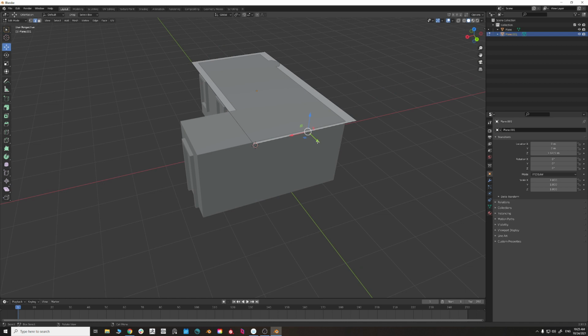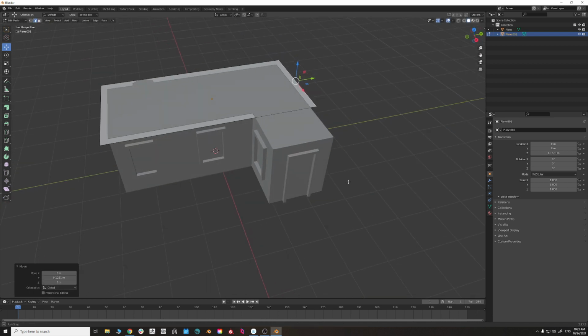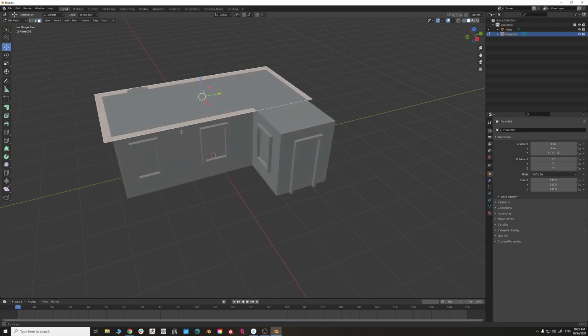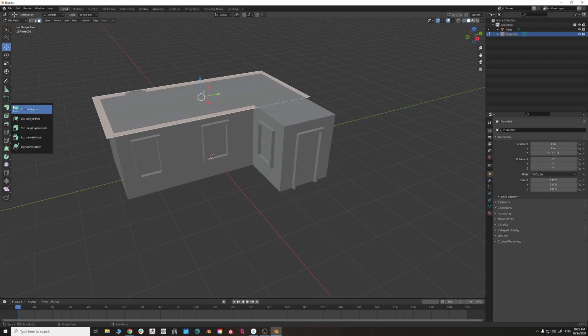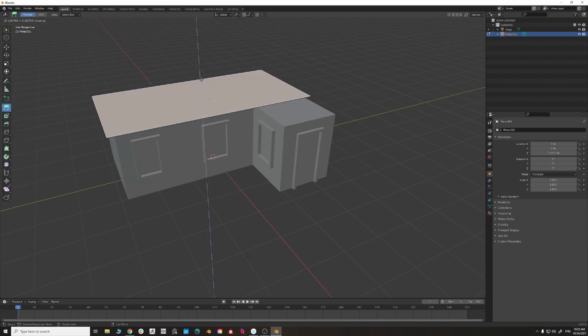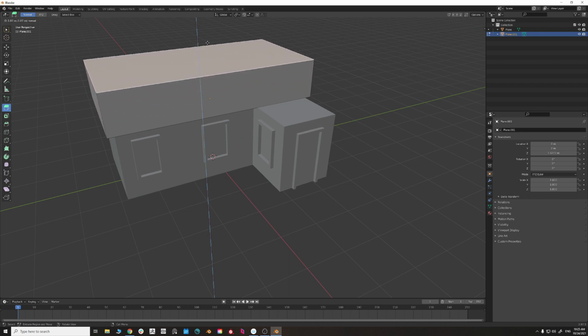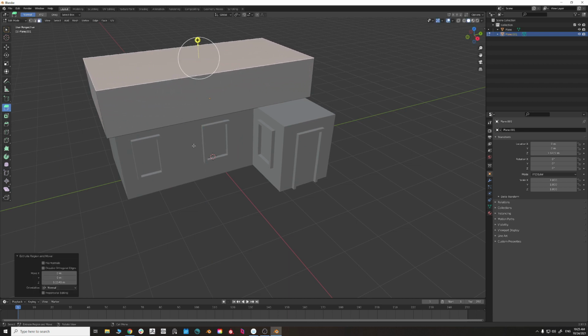This one too. And what we're going to do right now is go to face, select the plane, and we're going to go to extrude region and extrude it to about as much as we want the roof to be in terms of height.